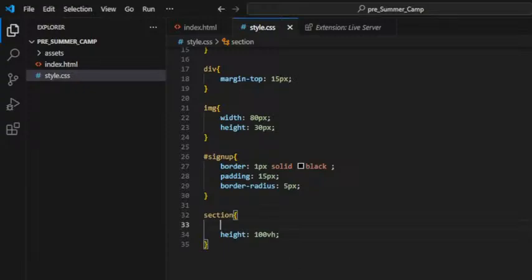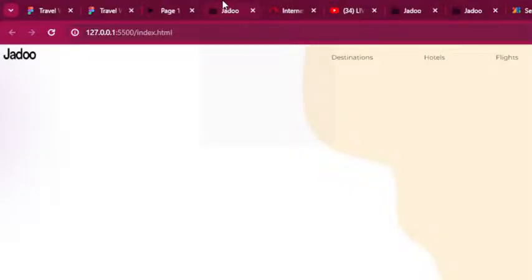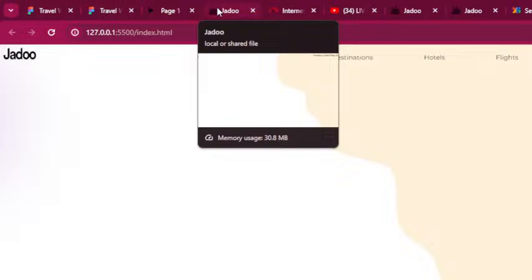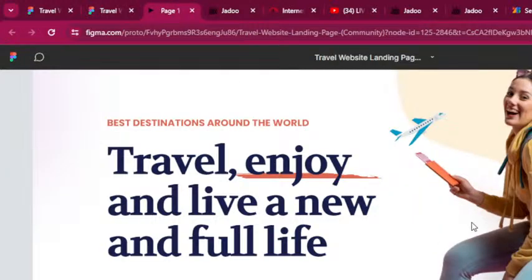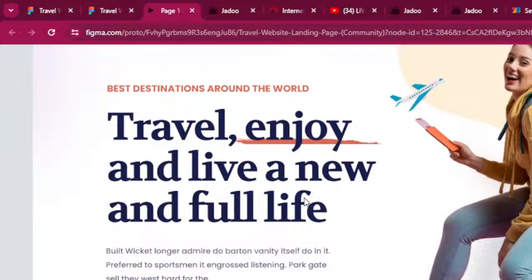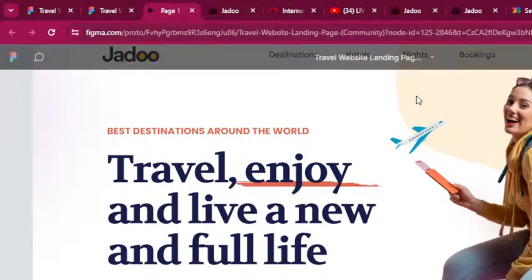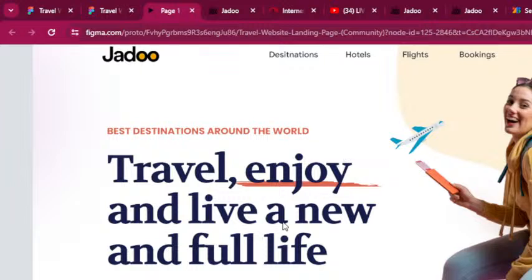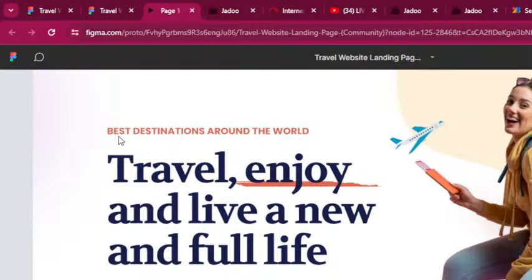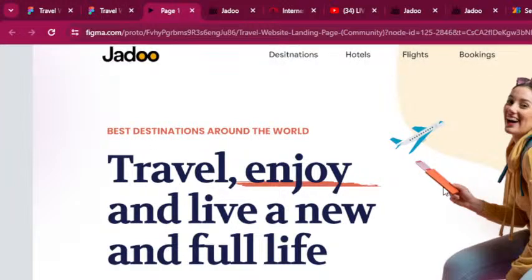Instead, we have a background image, which we have already added. So all we need to do now is begin to break down our sections. This is the first part of my section, where I have all the texts, and the second part is where I've got the images. Now let's break that down into sections.